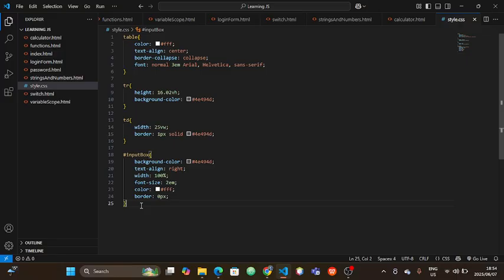The color of the font is set to white, and the border is set to 0 pixels because we simply don't want this input box to have its own border. Now I just want you to pay attention to the hash input box here. Remember, we're not using a dot because this is an ID, not a class that we are referencing here. Okay, let's save this and head off to the browser.